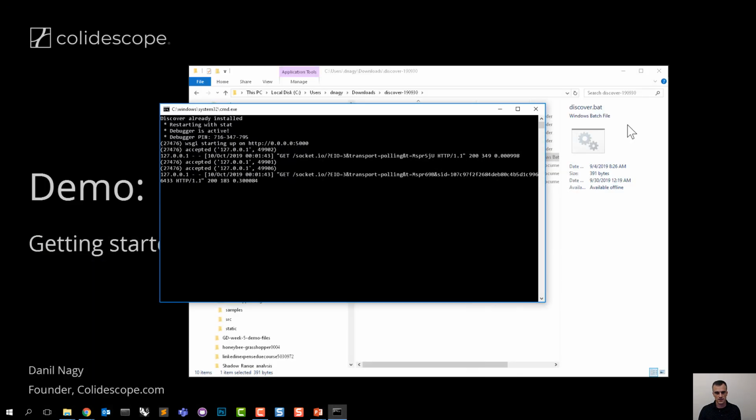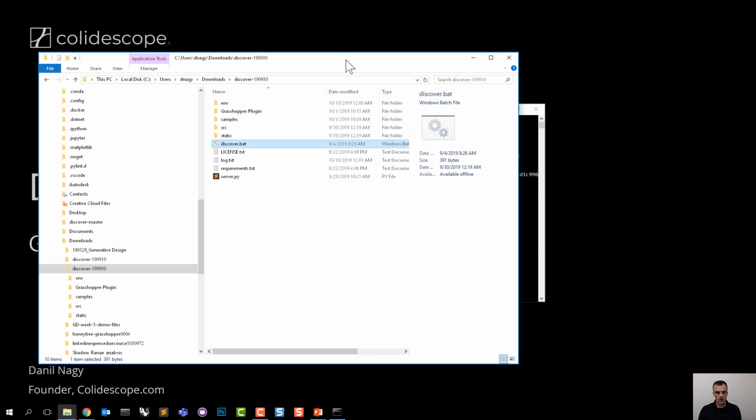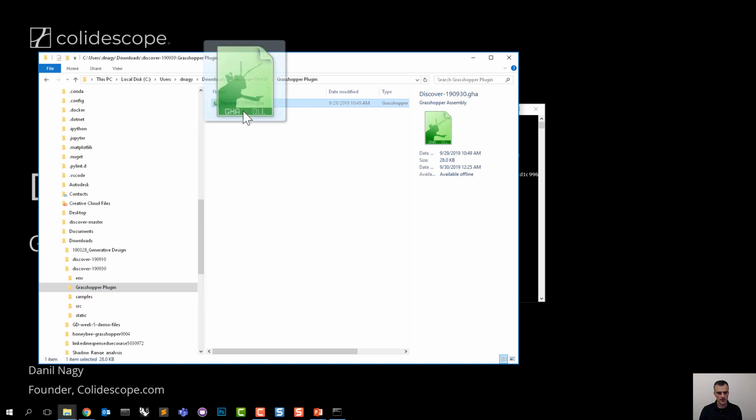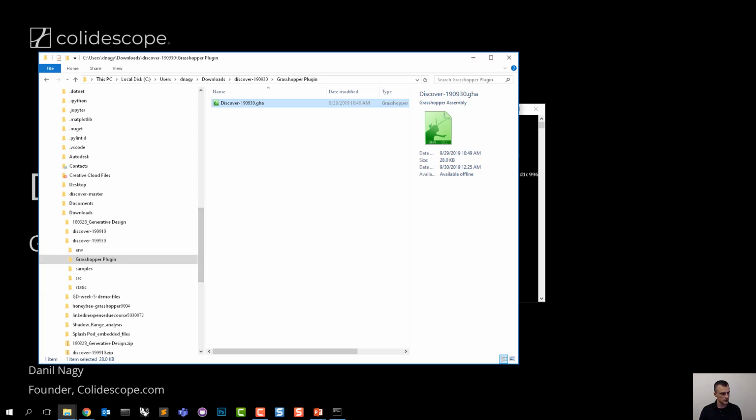The last thing we need to do is actually install the Grasshopper plugin for Grasshopper, so we can use those special components to connect our Grasshopper to the Discover server. So the only file you need for the Grasshopper library is contained in this Grasshopper plugin folder, and it's this .gha file. And all you need to do is then put this file into the components folder within Grasshopper. And that folder is hidden somewhere on your computer. It can be kind of a pain to find, so the easiest way to find it, I'll show you now.